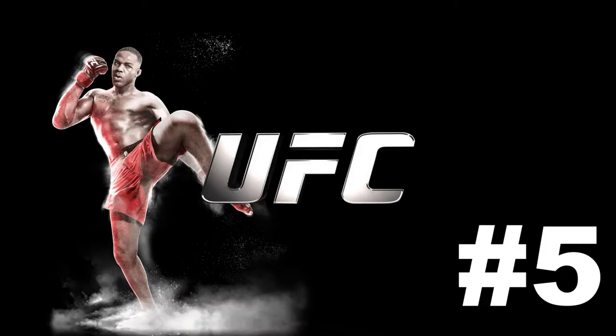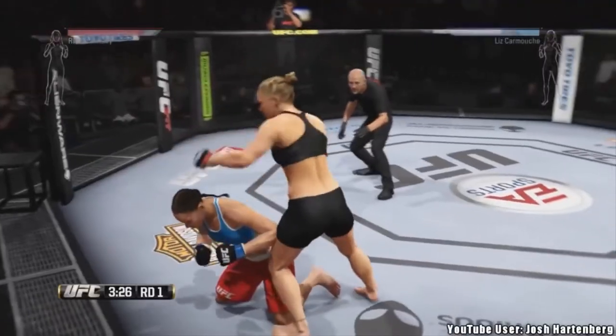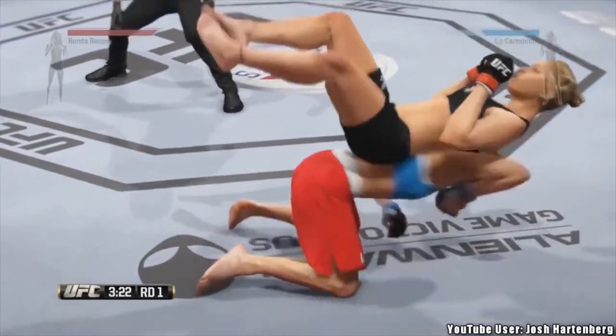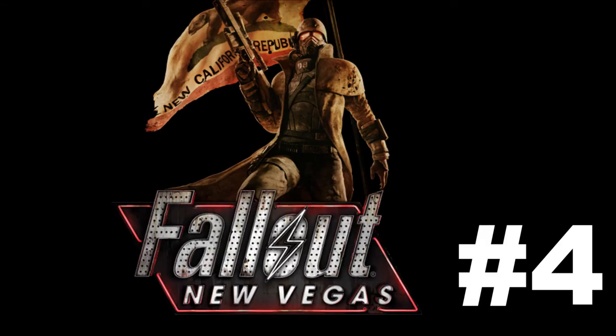Number 5, EA's UFC. The hilarity of this glitch is so real to me. I used to play these games, but I'd never run into this bug. Growing up, I was pretty involved in the UFC community, so to see my favorite athlete being tossed around the arena is gold to me. I mean, look at his face.